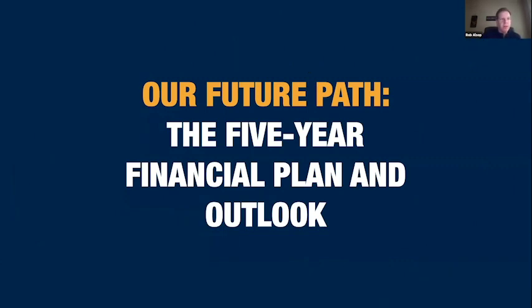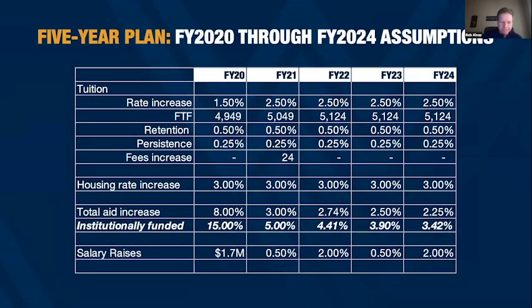So I just want to tee up one other thing before I get to talk about 2020 and 2021 as we look at our long-term financial horizon. We usually look at our financial situation on a 5-year basis. And this is the same chart that I presented last year. So here are some major assumptions that we put into our budget, pre-COVID, for FY20 through FY24. So we assume some cost of living adjustments for tuition. Our first-time freshmen, hoping it will be around 4,900, and then increasing by 100 for FY21, and then by 50 and getting to stable by the end of FY22.